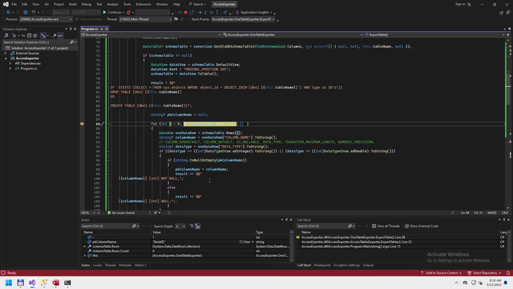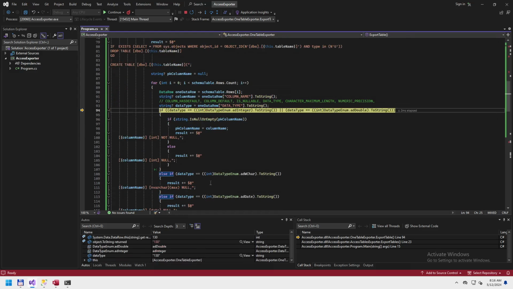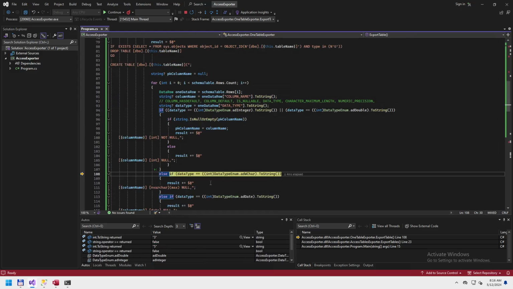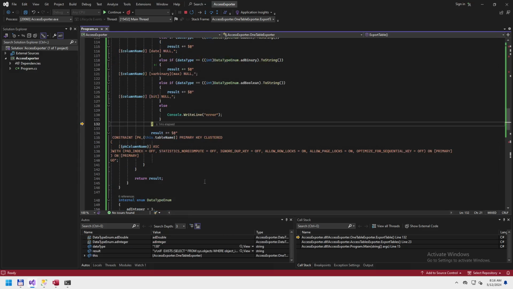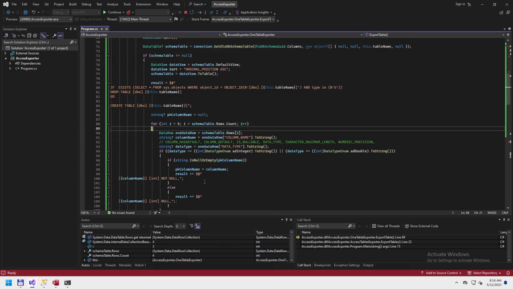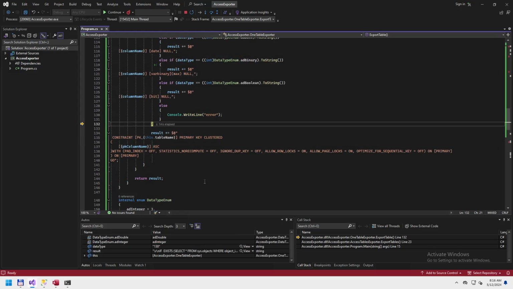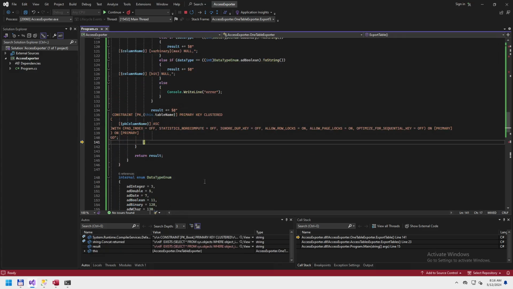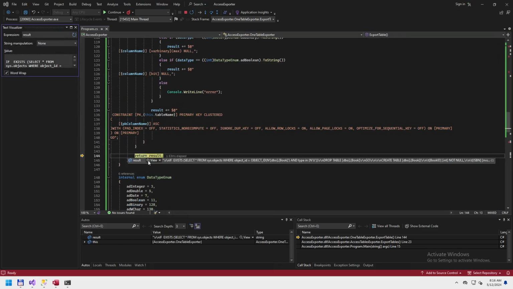From Access. From ADO, but not from ADO.NET. ADO. Okay, and that's all there is to it. At the end, we create the primary key statement. The result is the SQL query that we're after.